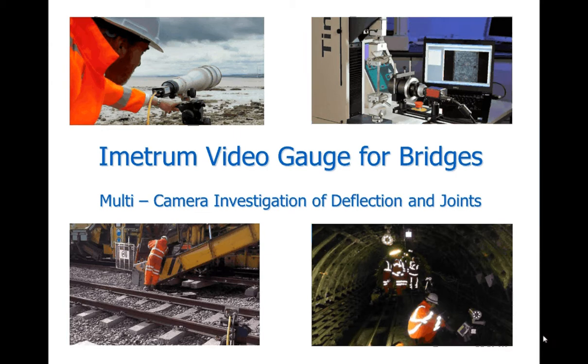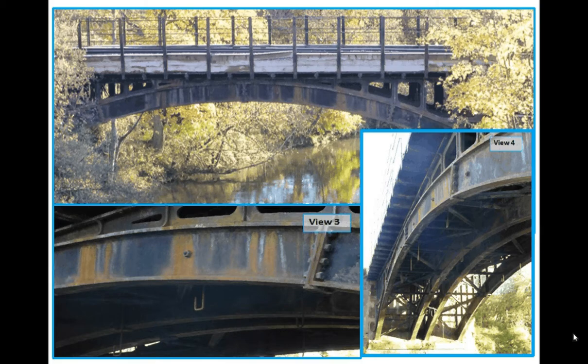Welcome to this video gauge demonstration video looking at how you could use video gauge for bridge investigations. Today we're going to be looking at a bridge in the English countryside. You'll see the pictures of it coming up just now, and this is a 4-span bolted steel arch bridge. That steel arch is 770 millimeters high, and it's got a decent amount of rust on it, so some nice patterns for us to use on video gauge for tracking displacement.